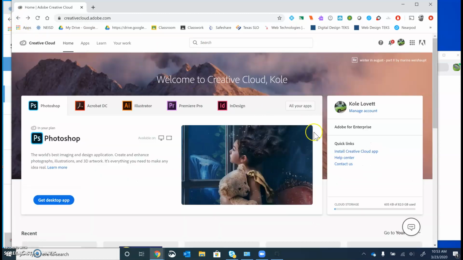Okay. So the one thing that you want to be careful about is storing your information on the cloud with them. For some reason right here it says I've used a little bit of their storage. I've used 605 kilobytes. We're not supposed to use any of that because that does cost the district money. And the district goes in occasionally and just wipes that all out because they don't want to get charged for it. So do not, I repeat, do not store anything on the Creative Cloud storage, okay? But other than that, guys, it's free. It's there. It's available for you to use at home. Strongly recommend you get it.